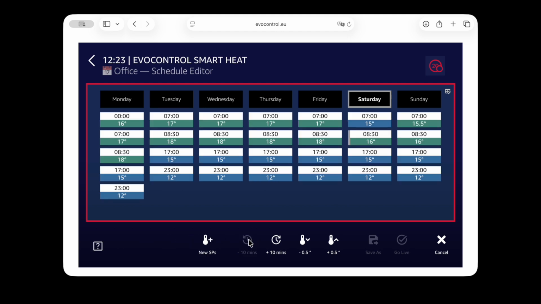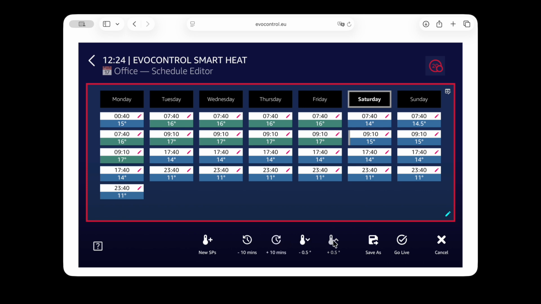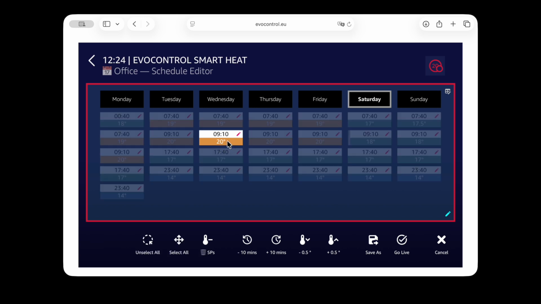Now this will do a minus 10 minutes on everything that's selected, and this will do a minus ½ degree on everything that's selected. Or if I long press on it, the 10 minutes becomes an hour. And if I long press on this, the ½ degree becomes 3 degrees. So I've now edited a whole load of switch points with just a few clicks, which can be very useful. If I want to individually tweak, so I don't want this to be 20, I want this one to actually be 21, I can do that. And I can select whatever number I want to and act similarly.